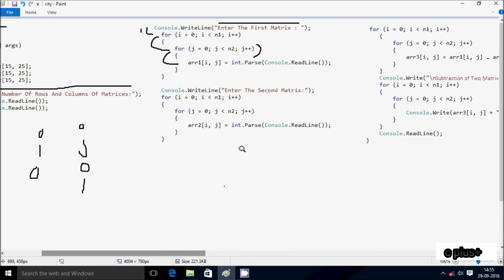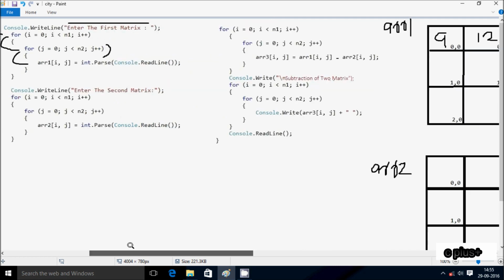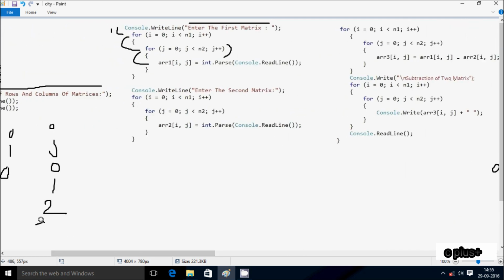Now hereafter j increases, so j is 2 now. Also the condition 2 less than 3, condition is true, that coincides. So at r1, let's enter 0 2 position new element. So at here I'm going to enter 15. Hereafter j increases, so j is 3 now. Check the condition 3 less than 3, condition is not true, not coincide.